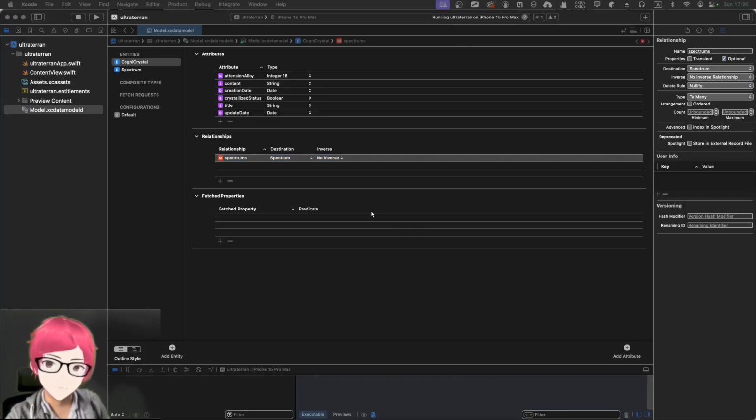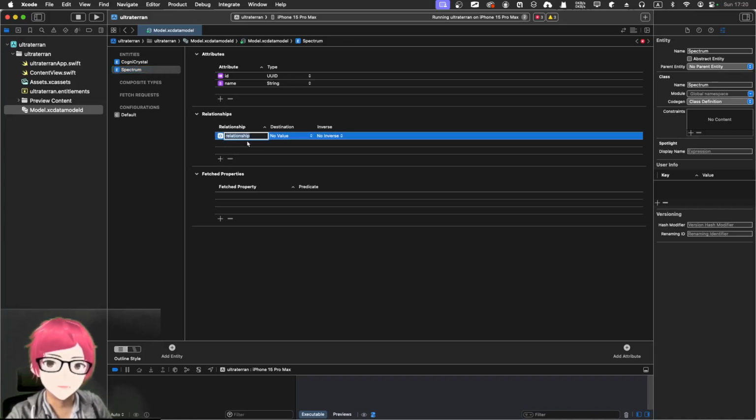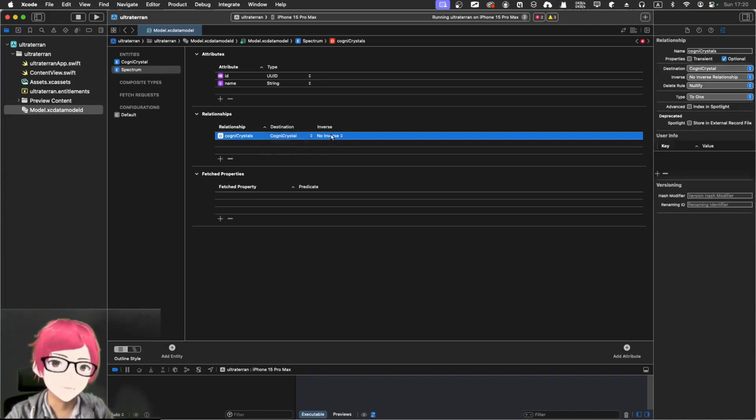And of course, you need to make it both ways. So right now, the inverse can be changed. We can go to the spectrum and add another relationship that will go back to our cognitive crystals. So cognitive crystals, with a destination of cognitive crystal, and we can have a spectrum.